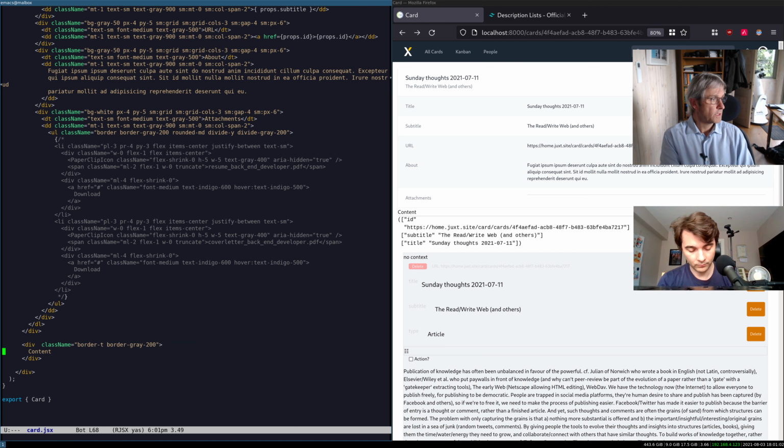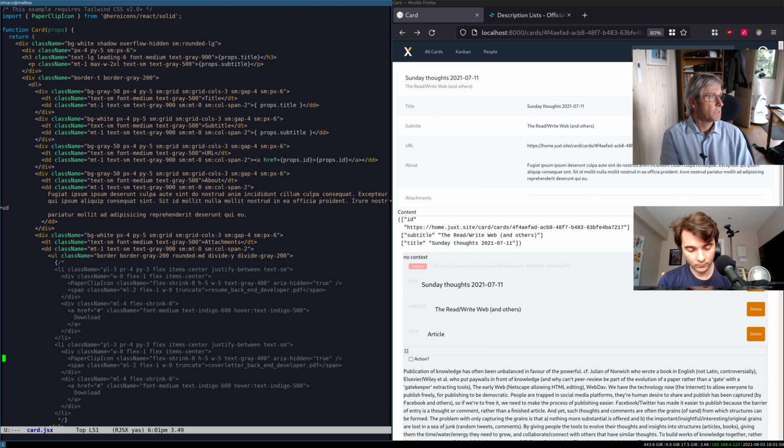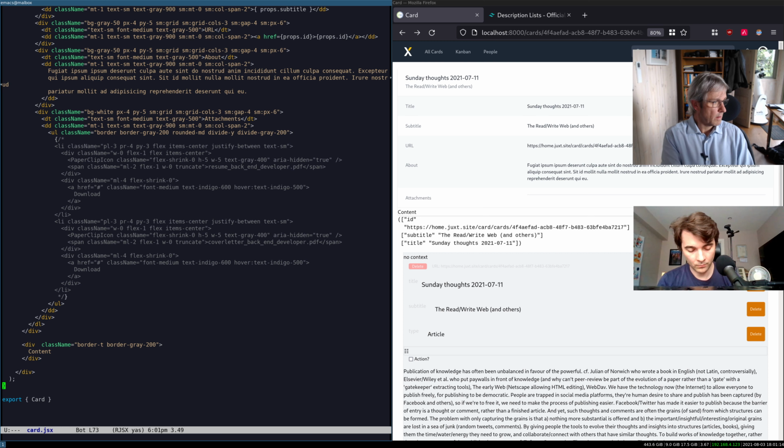I don't know how to change the text of the content. Oh, I probably do know. It's going to be, I guess, similar to this paragraph. I'll put a paragraph in here.